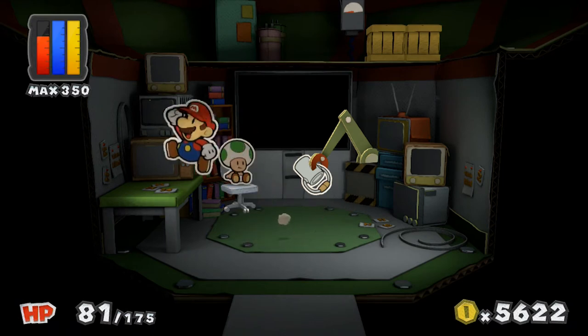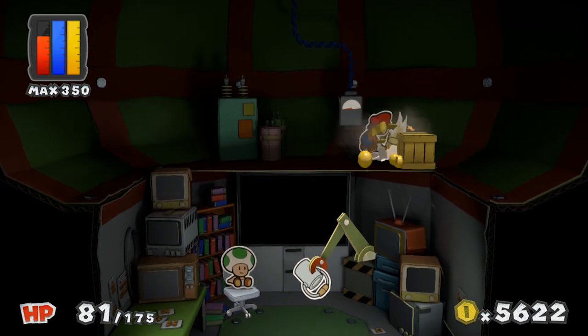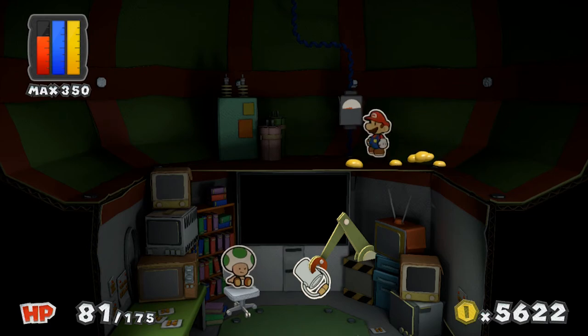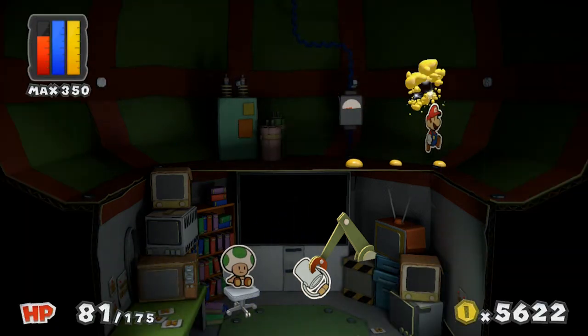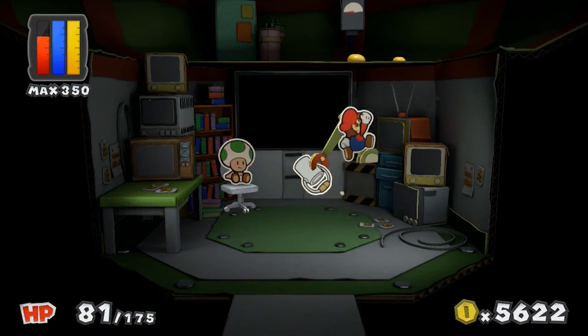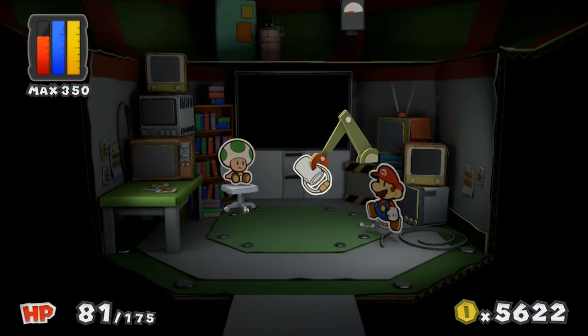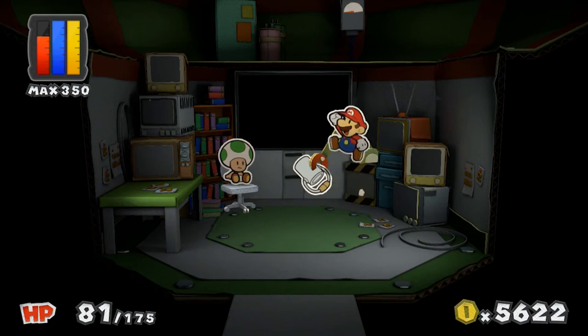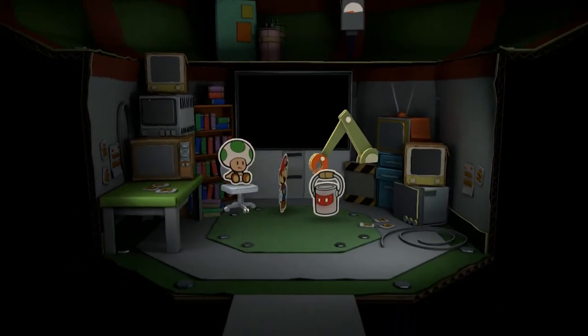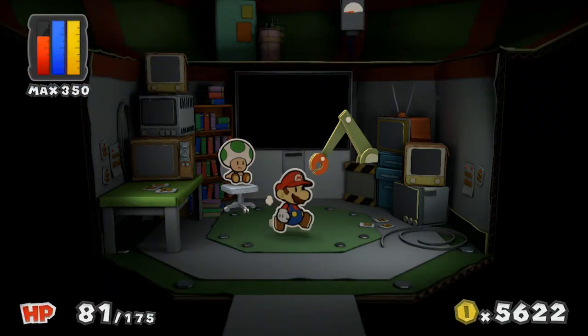Get me out of here. What could this be? Hold on. Wait. Okay, I guess I can't use that with Huey there. Alright, hang on. Something's amiss here. I thought it had something to do with this breaker, but I guess not. Whoops. Okay. Oh, duh. There. All the paint has gone on my head. I could really use a good 5 minutes in a shaker. Why can't I use this?